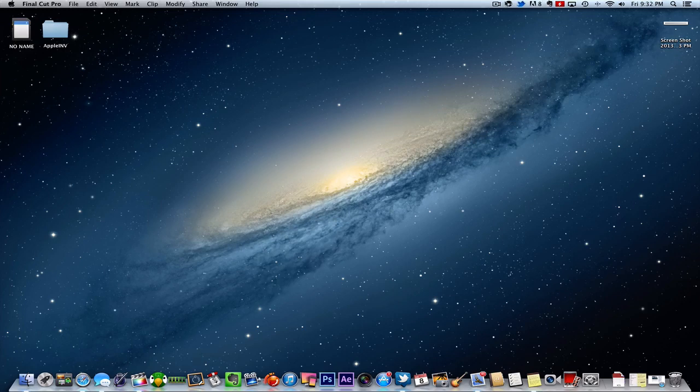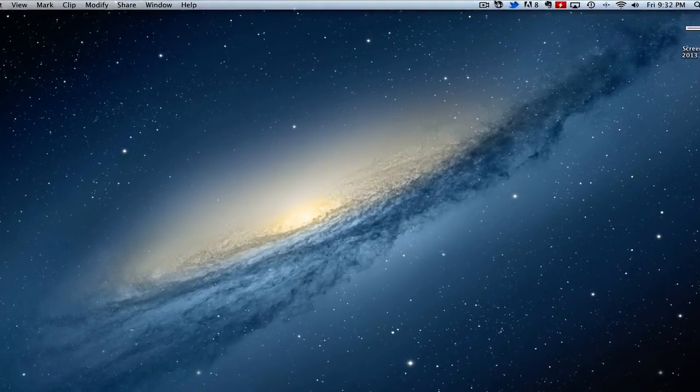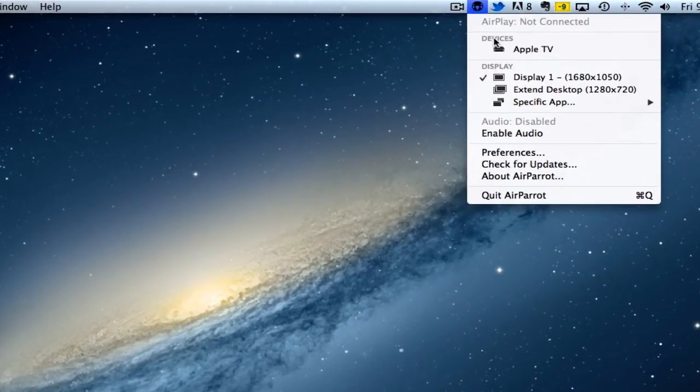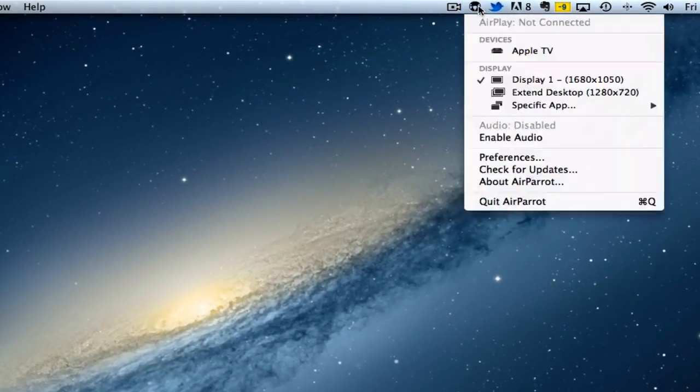Next thing in my dock is AirParrot, and although I don't need it anymore, I used to need it, and basically it's for people who have a Mac but are not compatible with AirPlay integrated into their system. So you got this little parrot thing up here, and if you've got an Apple TV nearby, you can connect to it and mirror the display from your monitor to your Apple TV, and it's really cool. It's $9.99. You can do some really cool stuff with this as well if you don't have access to AirPlay on your Mac.